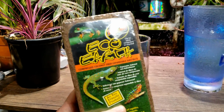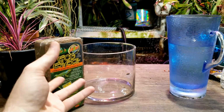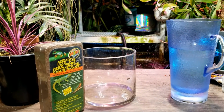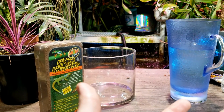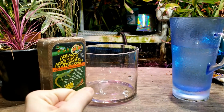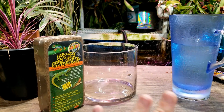Now, typically with the Venus flytraps, the Dionaea, people will pot those up in either peat or sphagnum or a blend of both. The main thing is that you want it to be something that doesn't have a lot of nutrient in it, so nothing with slow-release fertilizers, preferably. These come from swampy areas where there really isn't much nutrient in their soil, and it retains a lot of moisture. They get their nutrients from the insects that land inside the traps. So I don't need a potting soil for this.